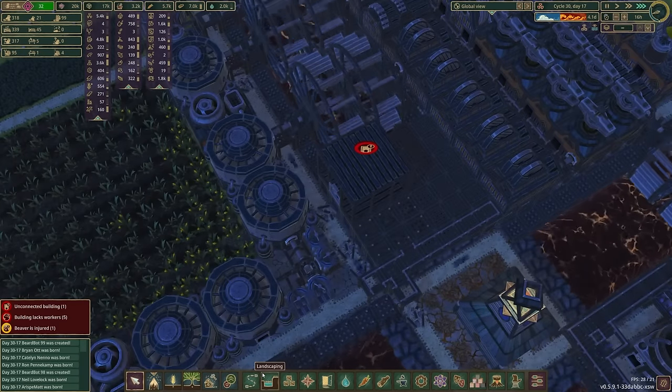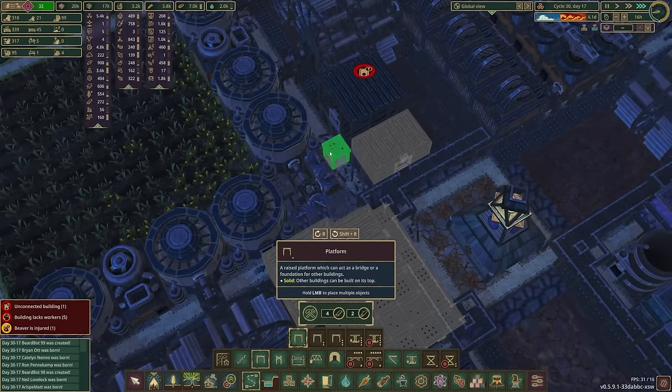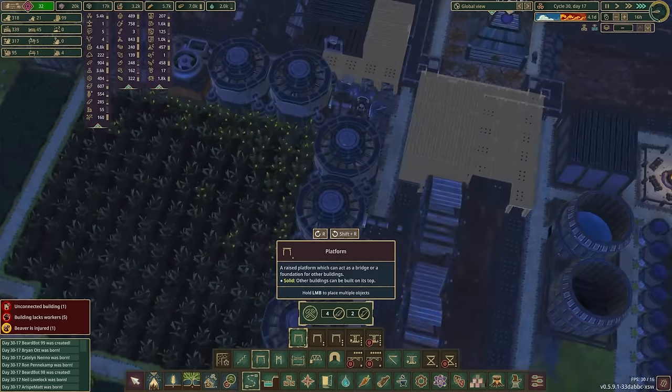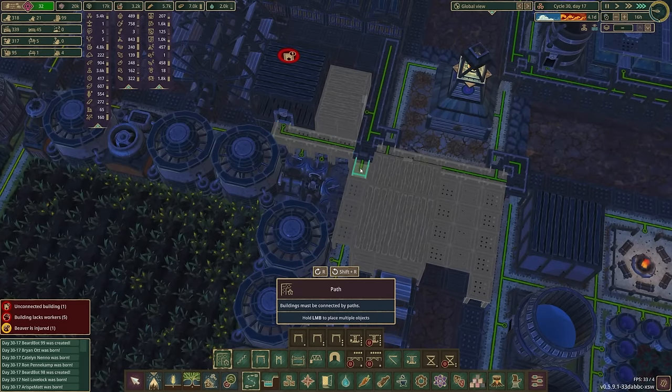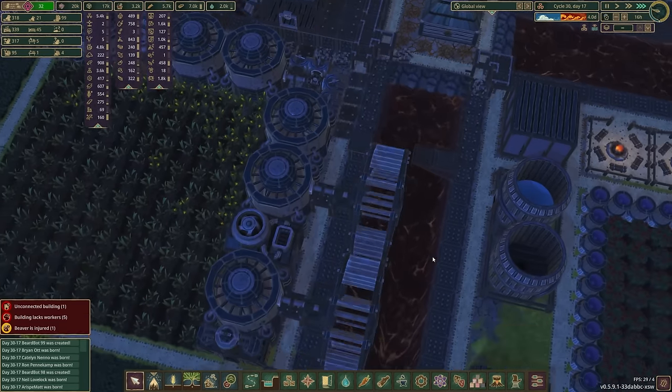This has not been... Oh. Yeah, I'll tell you why it's not been connected. It's because I hadn't built the path to go over it yet. All right. That was maybe not my brightest moment.